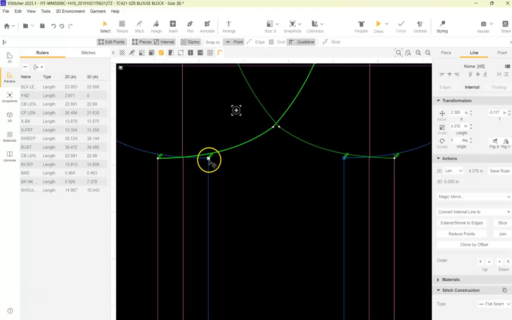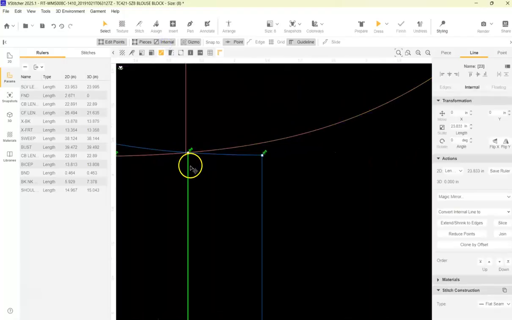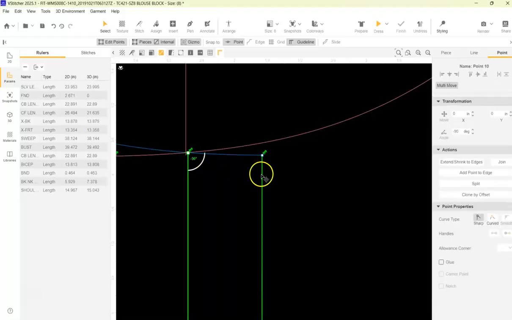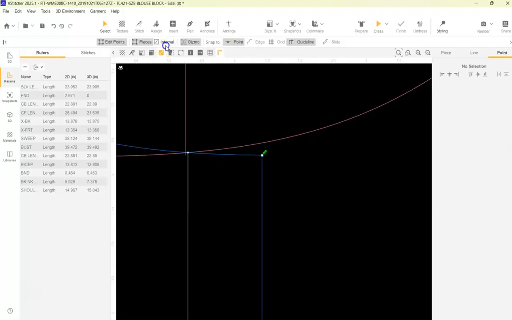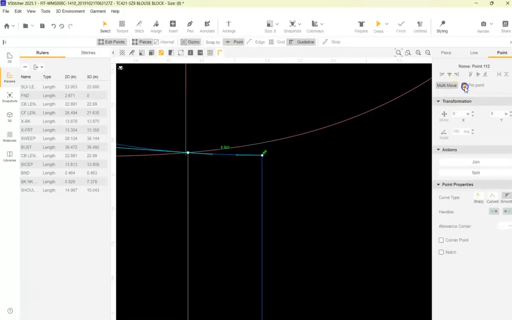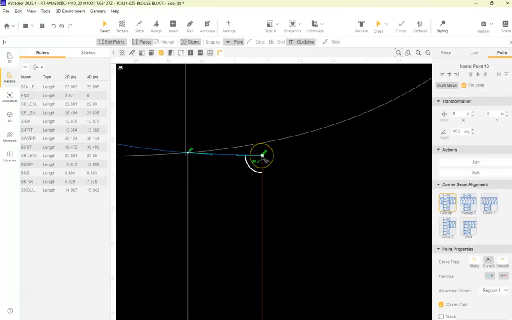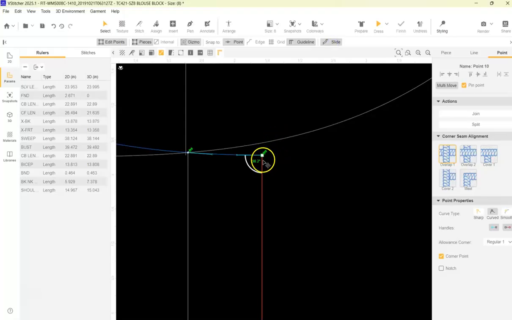I am then going to adjust this shape, but first I need to make sure that I have a point on my neckline where my center front intersects. So I'm going to click this point at the end of my internal line and say add point to edge. I'm going to turn internals off and make sure that I have a pinpoint here. And then I'm going to select this point and turn slide on. Slide will just make sure that I don't get off of this vertical line here. Okay, so I can slide this up until it reaches that internal line. And then I can use these handles to just make sure that I'm following this existing neck shape.